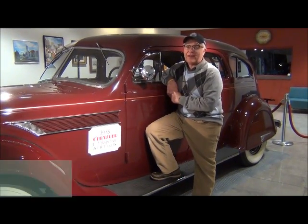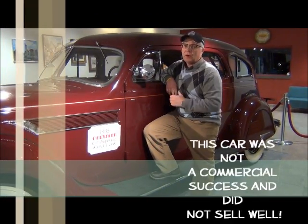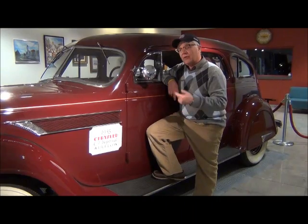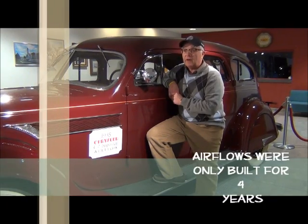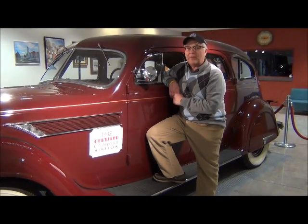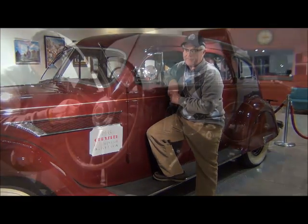And we have pictures of that on display by the car if you want to stop in and confirm it for yourself. According to the Chrysler Corporation, there's 10 other cars of this model that still exist. Now there may be a few other ones that people aren't aware of, but only 10 that they know exist. This particular car is rumored to have been in the American Girls movie Kit Kittredge. Now we can't confirm that for sure, but it was a car of this model and this color.